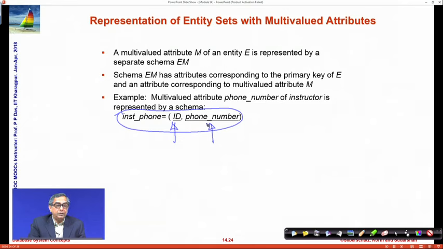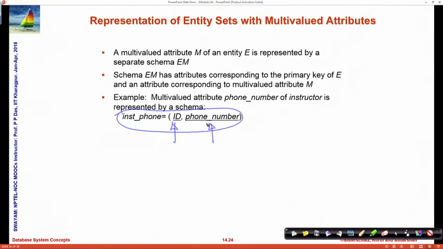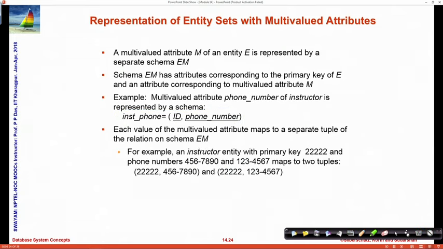So, there will be different records which match on the ID, but do not match on the phone number, which gives me the different values that the phone number can take. And then this inst_phone in conjunction with the instructor relation will actually denote the multi-valued phone number attribute.